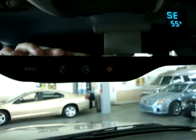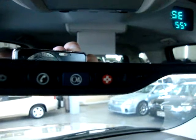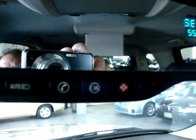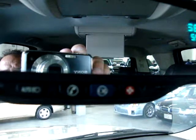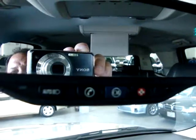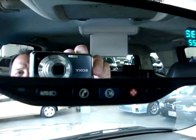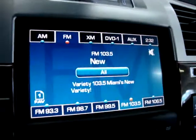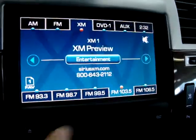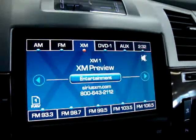Also, if you have any kind of an emergency, you can press that red OnStar button there, and they can assist you with any emergency you might have. If you happen to get lost, you can also press that blue OnStar button, and they'll give you turn-by-turn directions until you arrive at your destination. For more details, visit OnStar.com. This is a service that you have to pay for, same as the subscription to the XM. You've got to call here or visit that website so you can sign up for that.